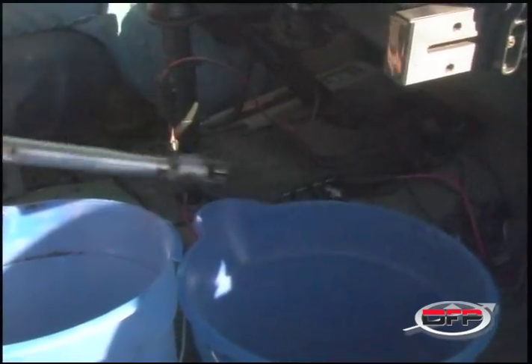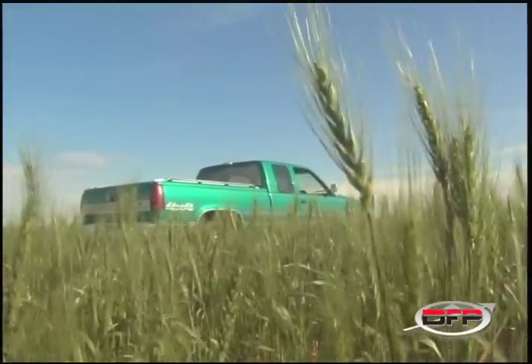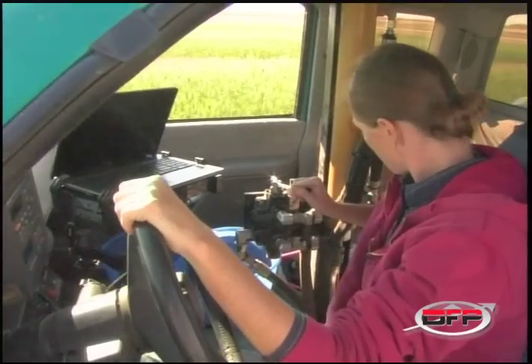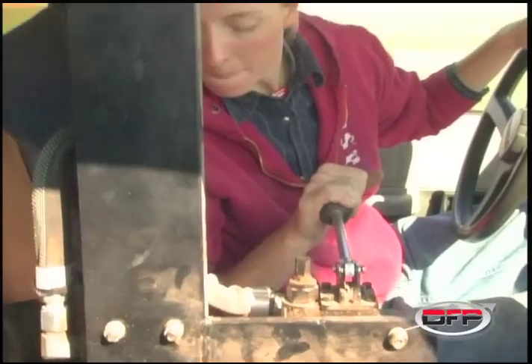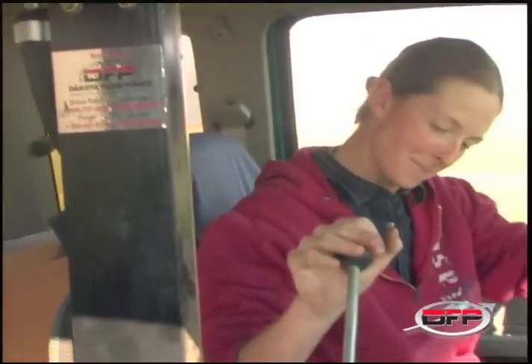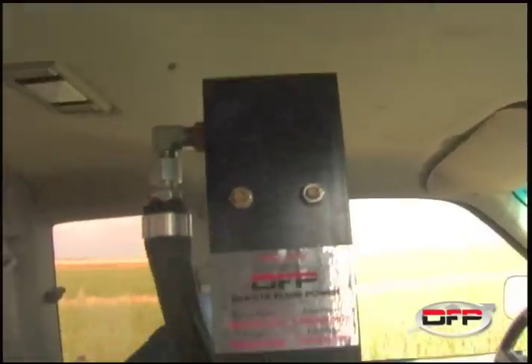I increase the yields and decrease the amount of excess fertilizer applied. As long as I don't get stuck in the snow and the probe still goes in the ground, I can take soil samples — it'll go right through the frost layers. When I can get a 24-inch deep sample it shows the base of their fertilizer and what they have in their ground as the base layer, so they can build their fertilizer up as a whole in their field. I can get their fields done faster and cover more acres in less time.